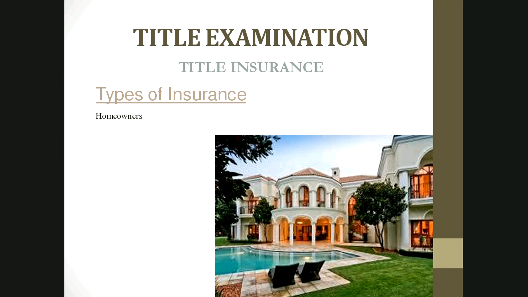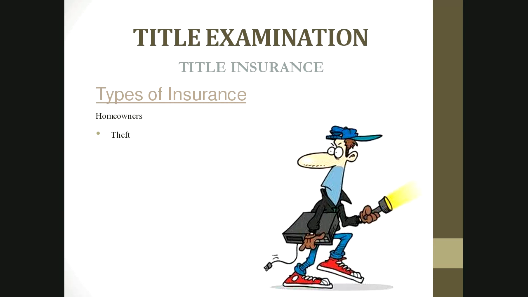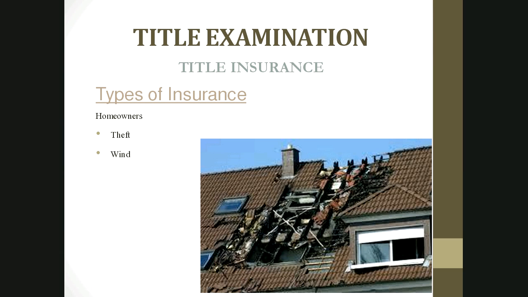So if you own a home, you probably have a homeowner's insurance policy. And this protects against things like theft, right? So if someone breaks in, kicks in your front door and comes in and rips your flat screen TVs off the wall and breaks a bunch of dishes and steals some jewelry, file a claim on your homeowner's insurance policy. Or if a big windstorm or hurricane comes through and blows your roof off, it's going to be your homeowner's insurance policy. All right, and they're going to pay to fix your roof and get you made whole again.